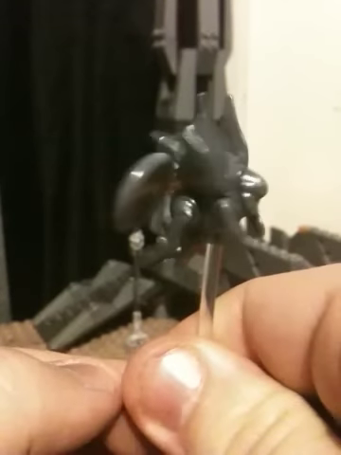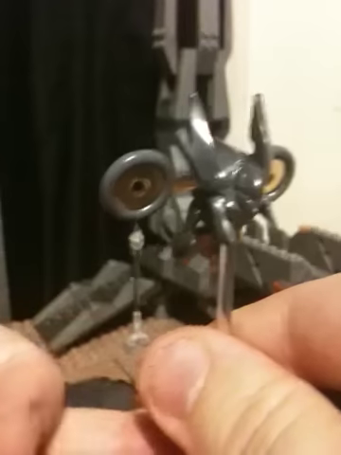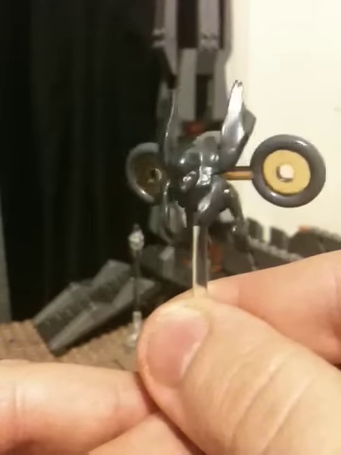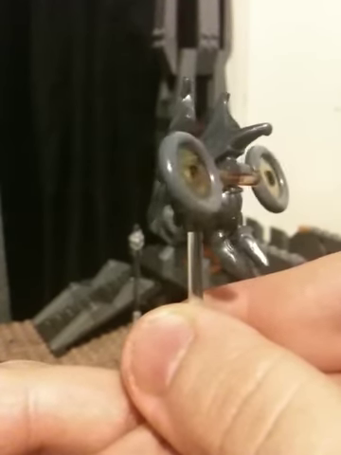Next up is the Promethean Watcher. And this is probably the one enemy in Halo 4 I absolutely hated, these little Watchers.